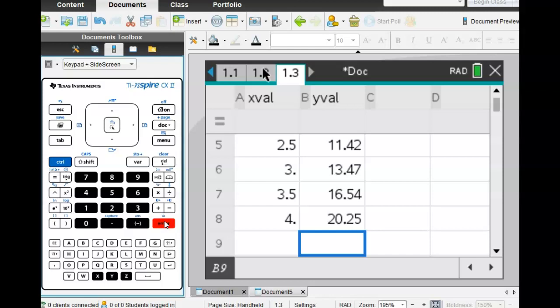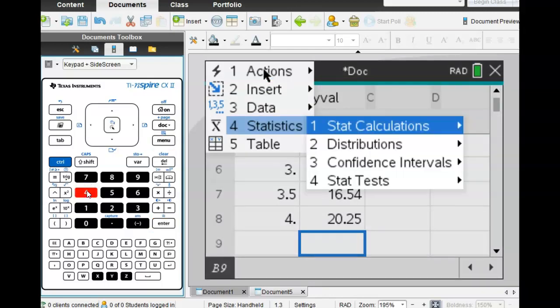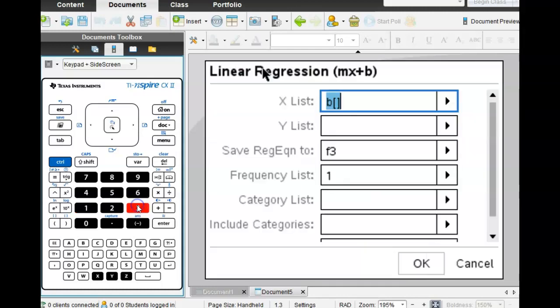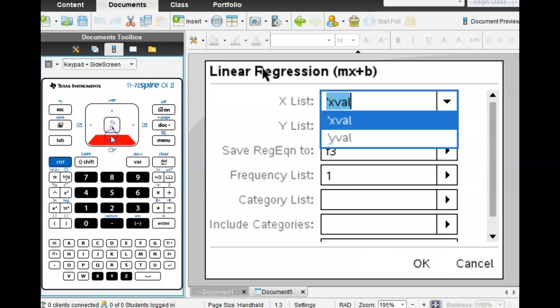And so I want to do a linear regression, stat calculations. Now, remember what I just said. If you look at your paper and look at this. If we look at this for a linear regression, which we've been using, the A and the B on this number 4 is different than the A and the B on the paper. And that's going to happen. I mean, I can't guarantee everything you're going to see. So you just need to understand it's not just truly A and B. The way it's written on the paper, if we looked at 3, M is A and B is B. So maybe this time I choose 3. It's up to you as long as you can keep it straight. And then I'm going to do X value, Y value.